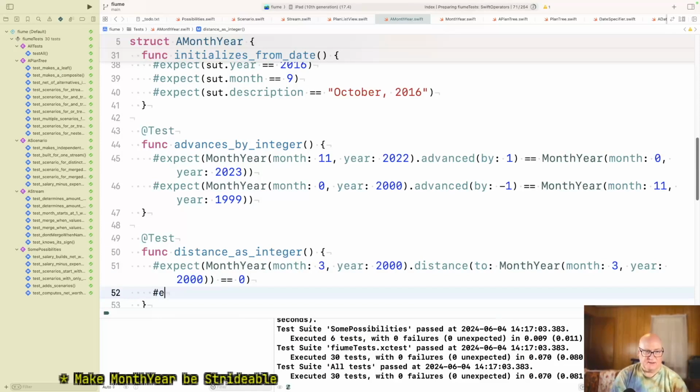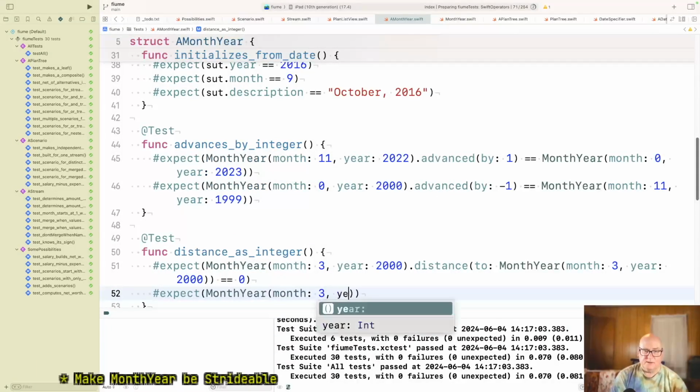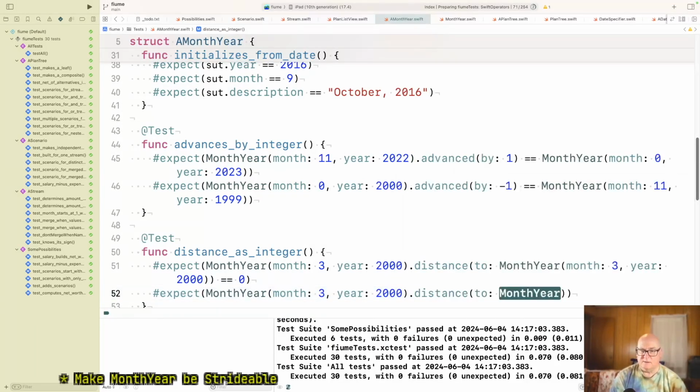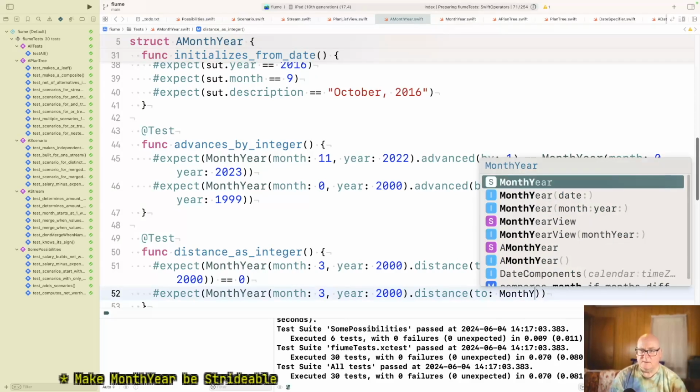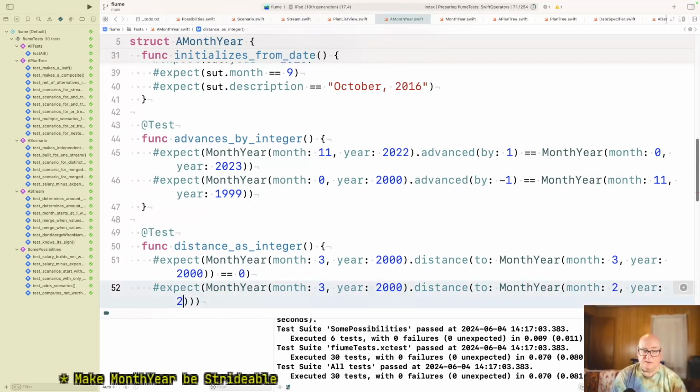Nothing interesting there. Okay, so now expect month 3, year 2000, dot distance to month 2, year 2002.